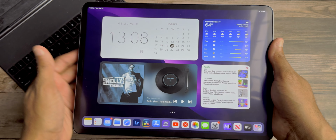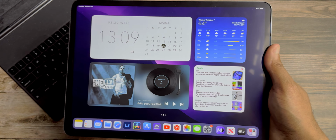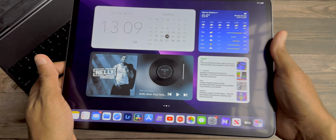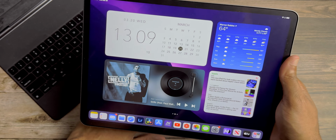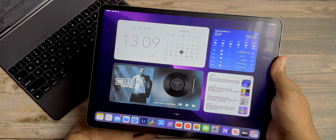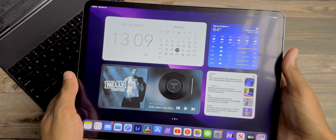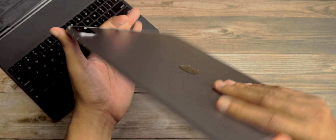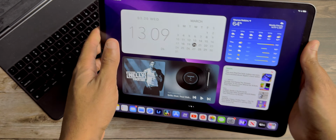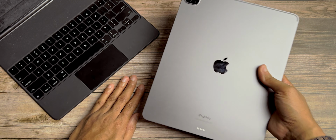But with that being said, the 16 gigs of RAM, the 1 terabyte, the beautiful display, the size, the speakers, is this enough? Is the M2 chip enough for me to not upgrade to the M3 chip? And I will have to say, no, it is not enough for me to look the other way when that M3 chip drops. And the reason is that the M2 chip also is not as solid when it comes to battery life as the M3 chip.